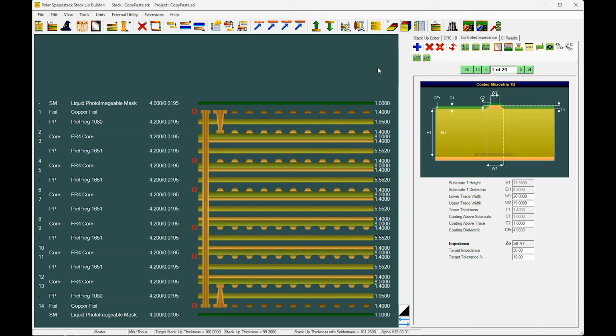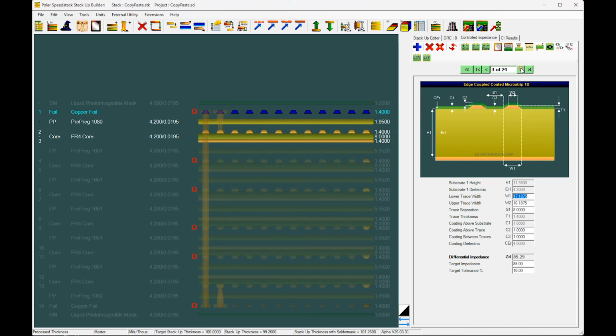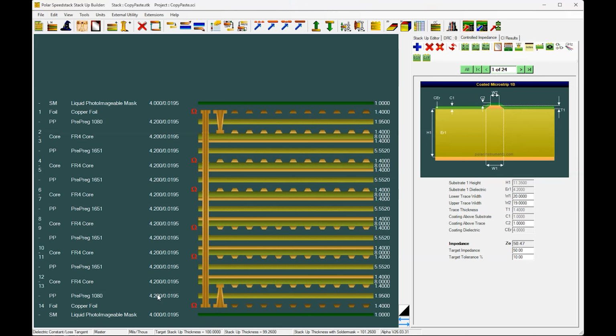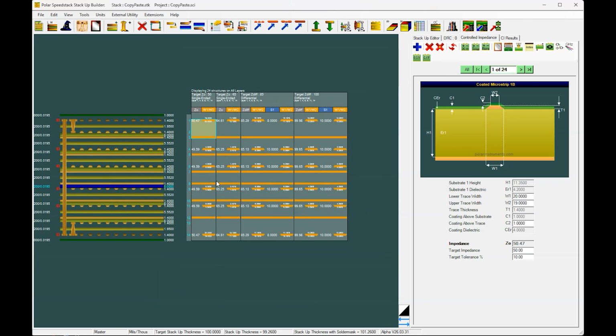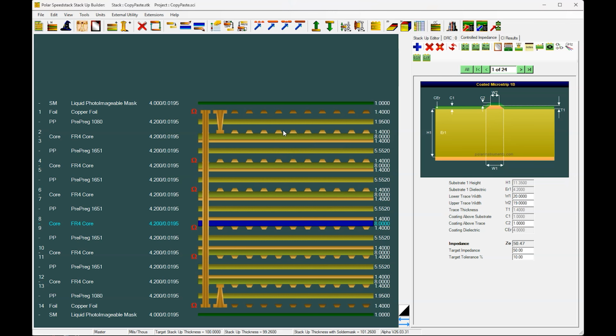Finally, one other thing that we can do here is you'll notice that we have layer 2 and layer 13. In this case, there's no structures that we've already added to the design because essentially they would actually be embedded microstrips. If you remember, we had coated microstrips on layer 1 and on layer 14. So we've got 4 coated microstrips on layer 1 and 4 coated microstrips on layer 14. If we move across from here, looking at structure view, you can see now how many structures we've added.